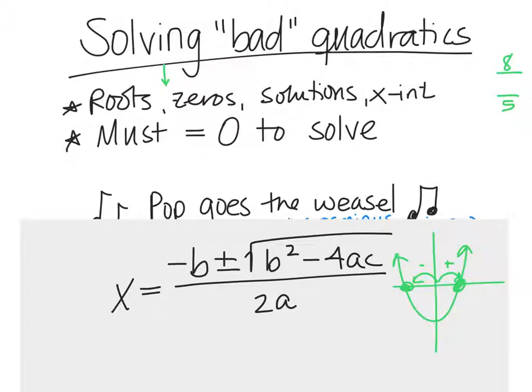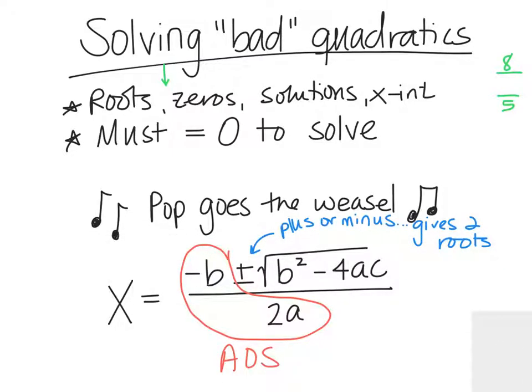And then the A, B, and C come from the same place these A and B came from before. The A comes from the number in the front, so that's like the A x squared. The B comes from the number in the middle, plus bx. And the C, which is new to you now, just comes from this number at the very end that's by itself. All right, so what I think you should have written down in your notes should look like this. I just like for you to point out for yourself what the axis of symmetry is and what the plus or minus does. So let's look at some example problems.